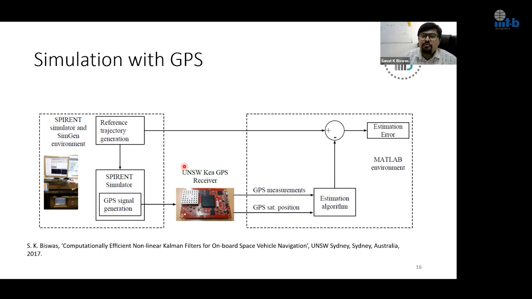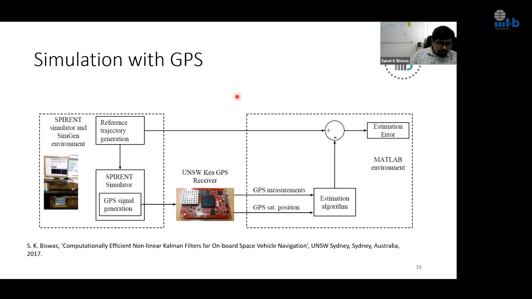Right. So that is why we have to be very, very careful when we do all the simulations, and that is the motivation that we should do simulation first. Right. And that's what we did. We did a hardware in loop simulation for launch vehicles. The model we used was the Falcon 9 V1.1 launch vehicle from SpaceX.